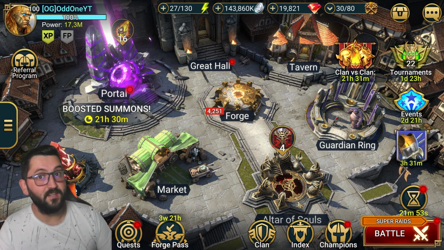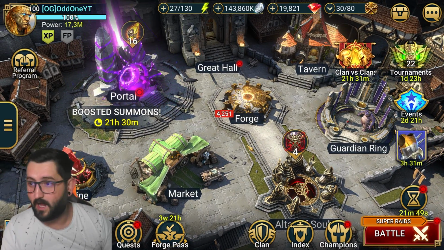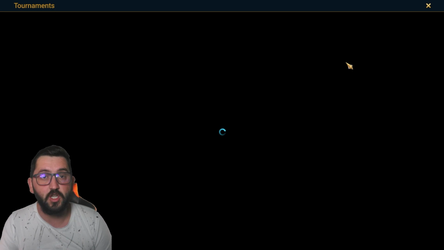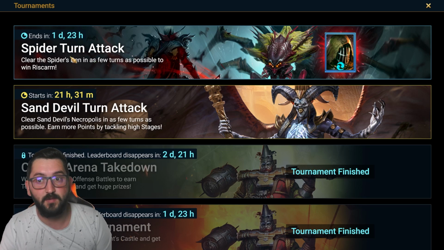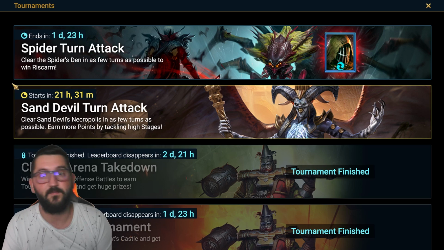This is going to be another Raid Shadow Legends video. In today's video, we're going to talk a little bit about Spider and some fun teams that you can use in order to finish the tournaments as fast as possible, especially for these ones that give you points based off of the turns that you take.